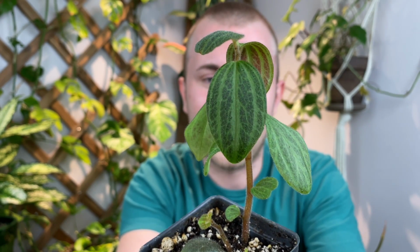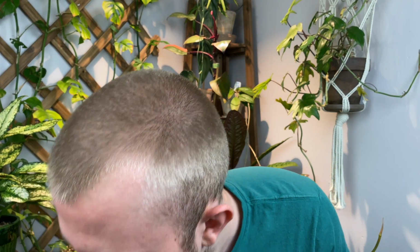So yeah, I'm going to have to get a nice pot, but admittedly I'm scared to repot it, because sometimes I repot my peperomias and I kill them, so I'll have to make sure I find it the perfect, most appropriate pot. But yeah, this is really just such a fun little peperomia. I'm super excited to grow it, and hopefully I grow it for many years to come.